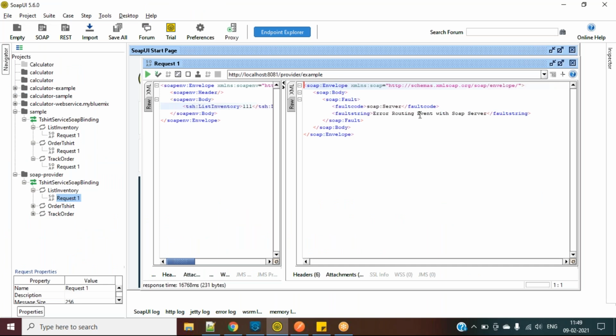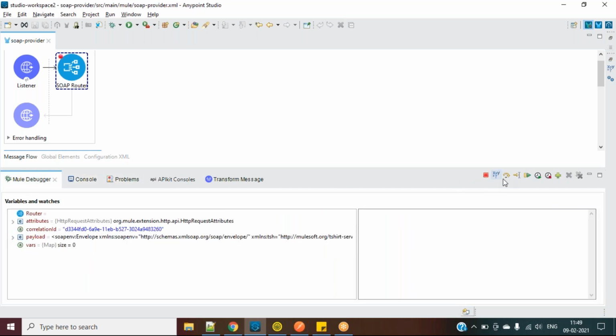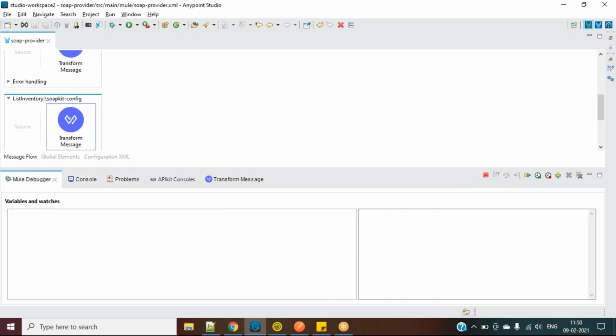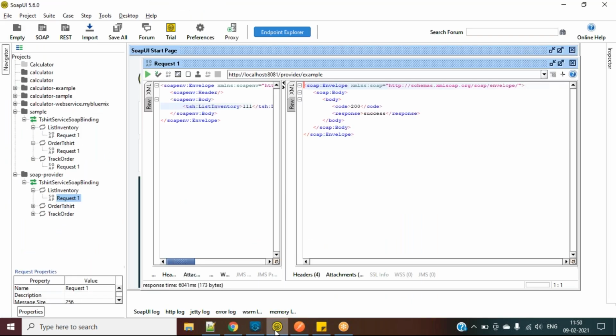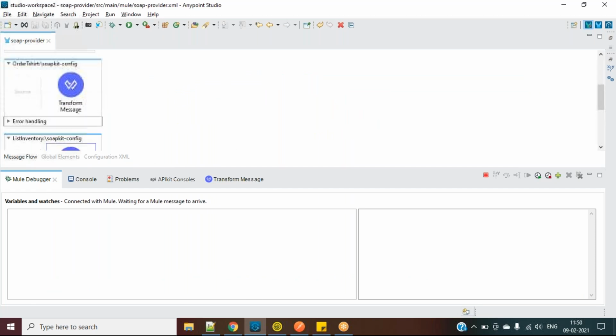Okay, let me hit it again. Next, next. Body code response: 200 success. So in this way, you can perform all your operations in each respective flow.